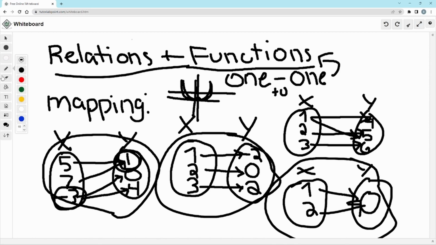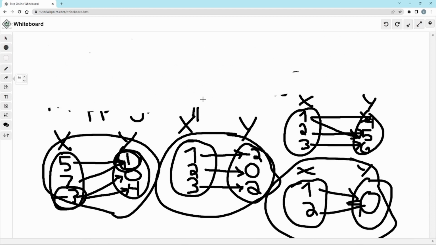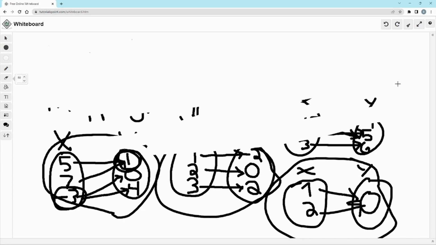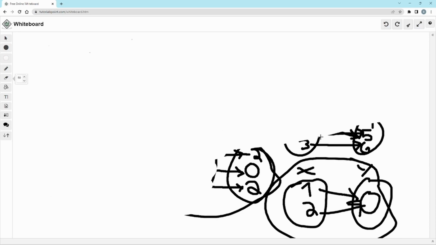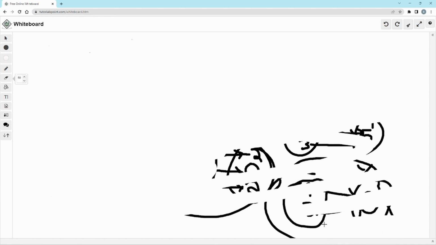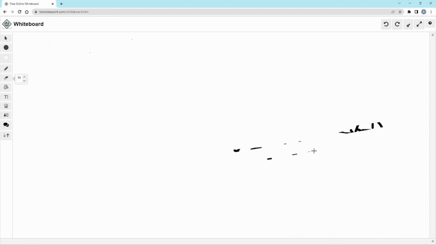So I am going to give some examples now. Let's erase all this. And I would like you to pause the video for each example, and tell me if it's a relation, function, and one-to-one function. So write down those 3 words and put a check mark if it is any of those, and put an X mark if it isn't any of them. And we're going to use maps, and then I'll go on to graphs after.